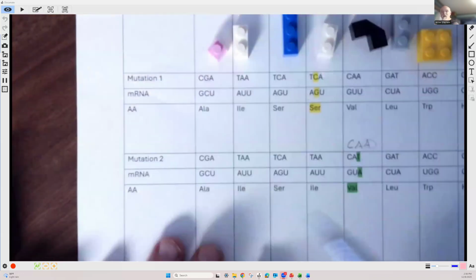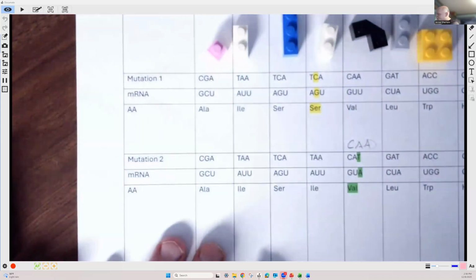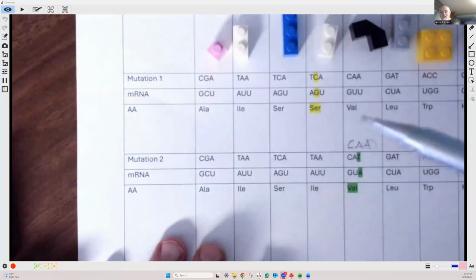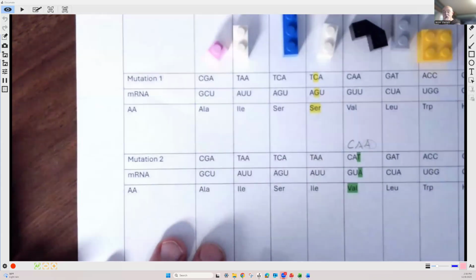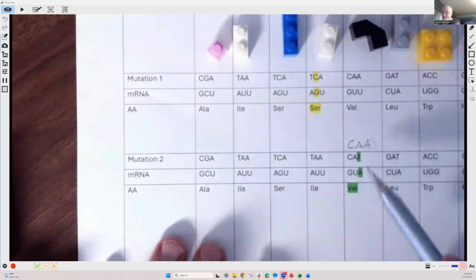Here you have an example of a mutation happening, but it just mutates the DNA and nothing else changes because that different code still codes for the same amino acid. If you take a moment when we're done with this video, take a look at the codon table. There's a lot like this. You can change that last letter quite often and it still is the same amino acid. That's kind of cool.